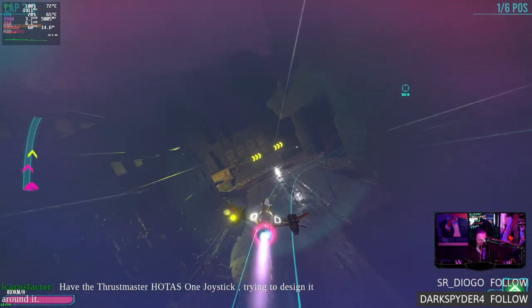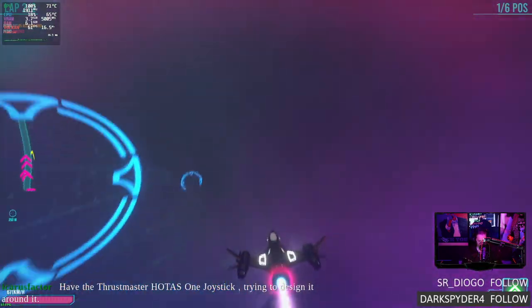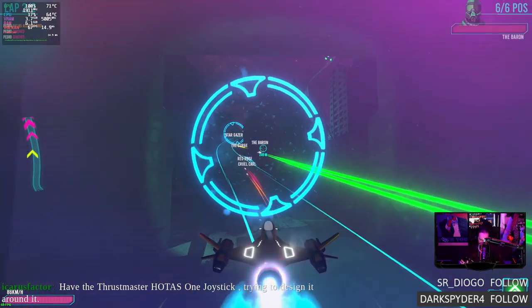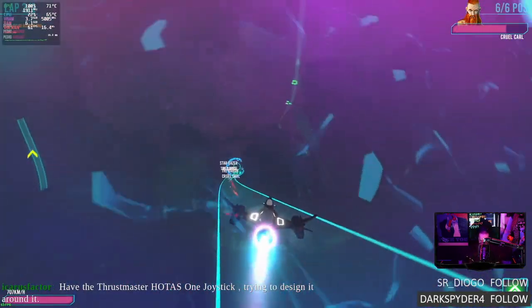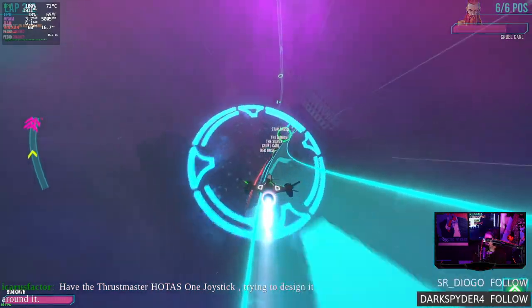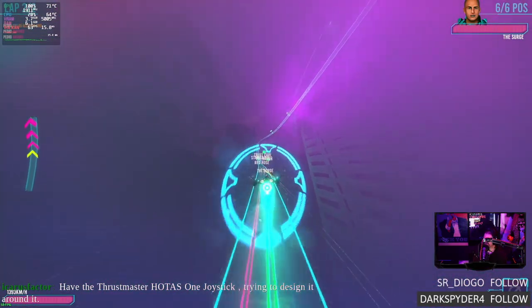Xbox 360 controller controls worked out of the box. Good on that. Can't rebind anything, but you probably want to use your keyboard to navigate the main menu unless you really hate yourself, because it's kind of like an afterthought with that navigation. Did either of you notice that you can walk around the hangar if you hit escape? I found that out by accident.